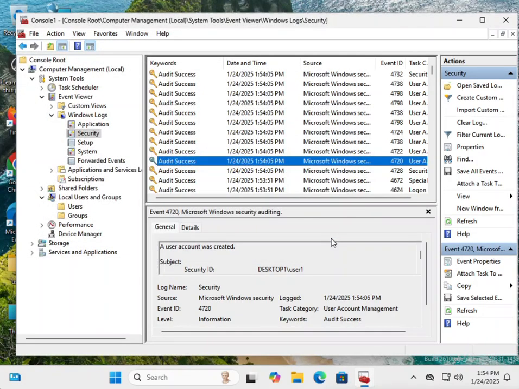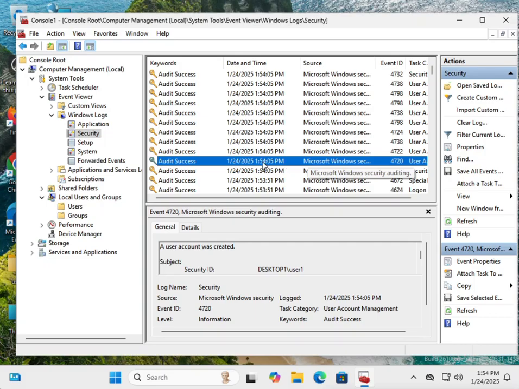Now, what you can do if you want is to set up an alert, so every time that a specific action is recorded and generates an event ID, for instance, every time that a new user is created on a computer, that's going to send an alert somewhere. Somehow it's going to do something, right? Let me rephrase that, not necessarily sending an alert, it could be taking an action.